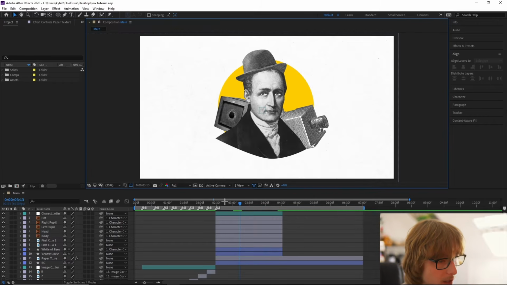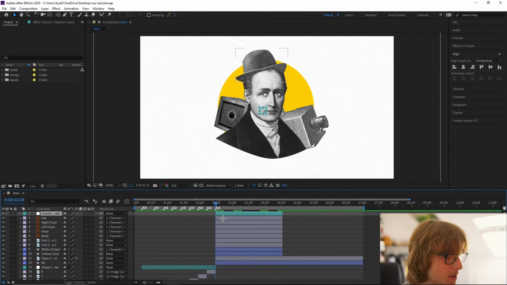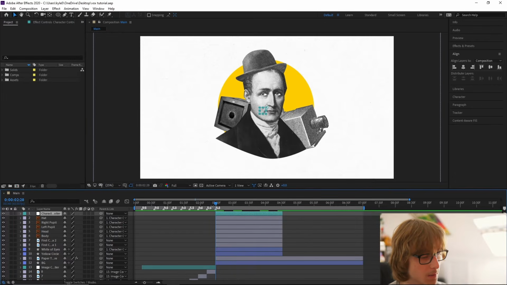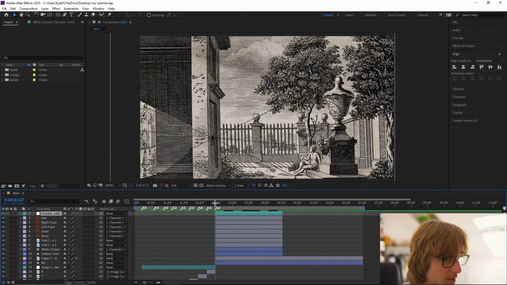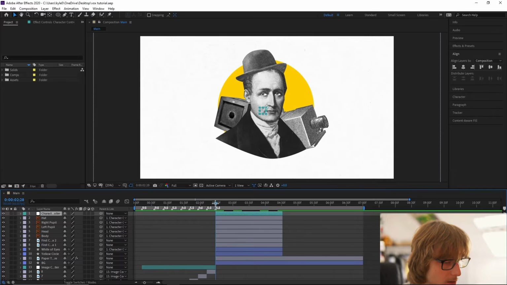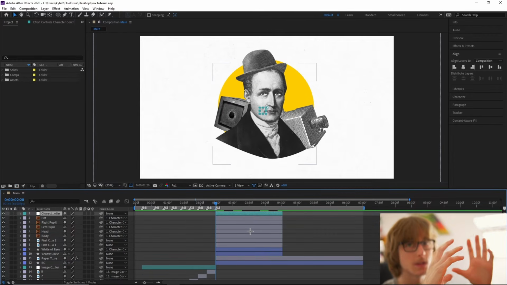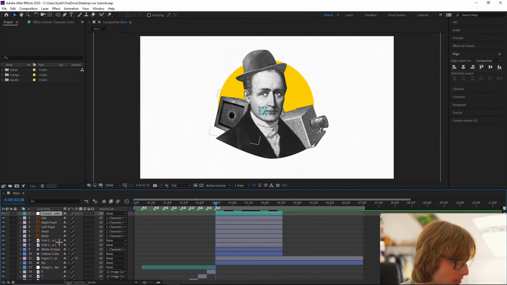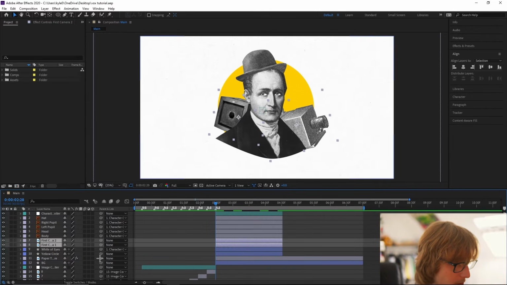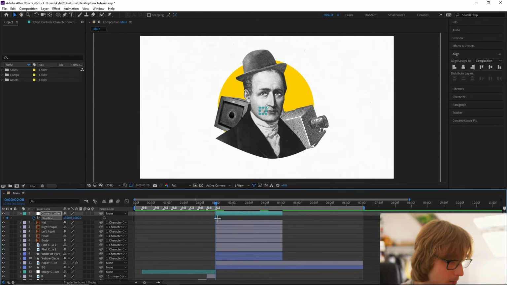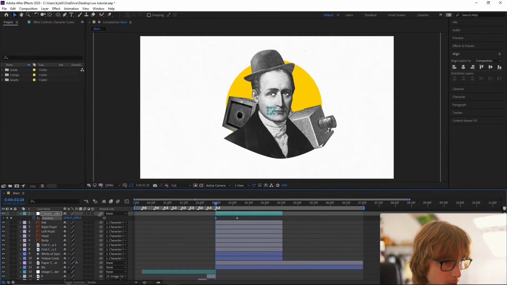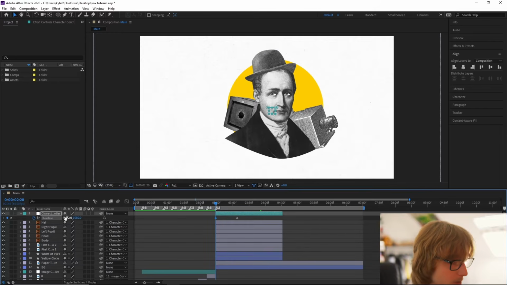We can start animating. So what I'm going to first start with is the transition from the last scene. So you know how I mentioned this is going to the left? We're going to have this character start coming in from the right to move to the left, so it'll look like a flowing transition. And make sure you have everything parented to the character null, so everything moves with it. Click P on your keyboard and then animate the position. Move the original keyframe to wherever you want. Just drag it a little bit to the right.